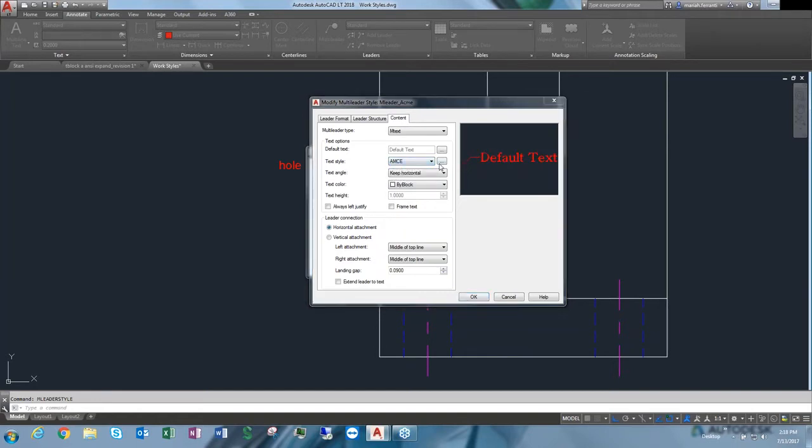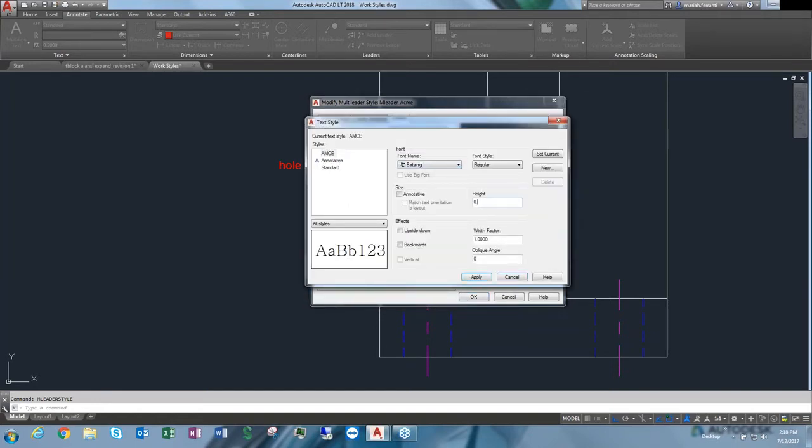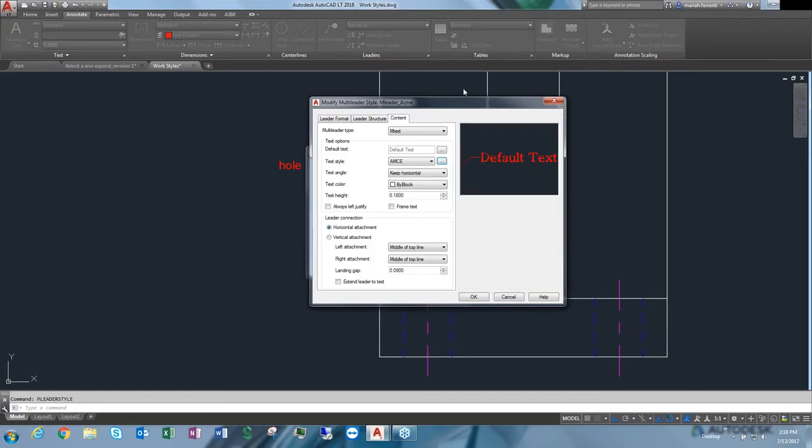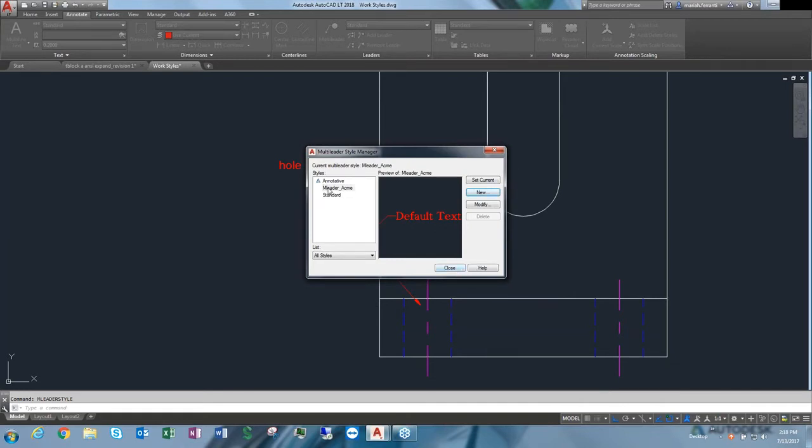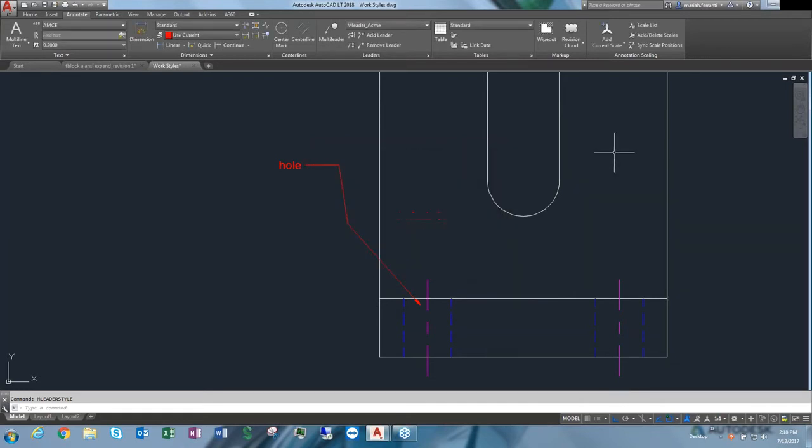But if we go back into that text style and set it to 0 again, apply, close, we can see our height override comes back, and that'll act the same way in the dimensions as well. So let's see, what else do we have here? Again, we've got options for how the leader is going to connect to this text. We can set it to connect to the bottom or to the side, and then we've got a couple other attachment options. So we'll just hit OK, and then we'll set this current, close.